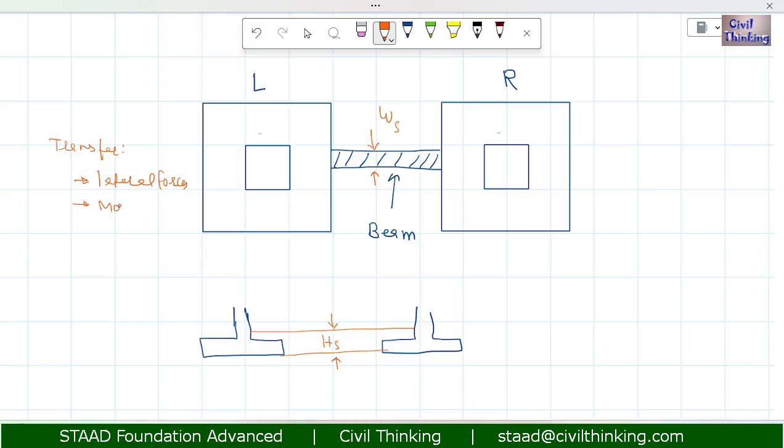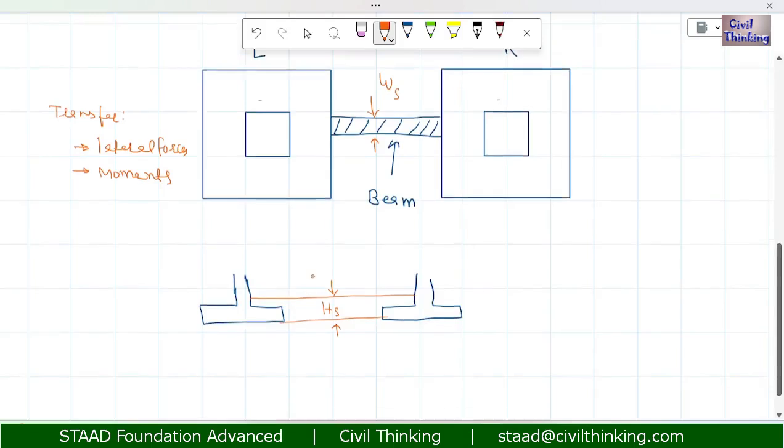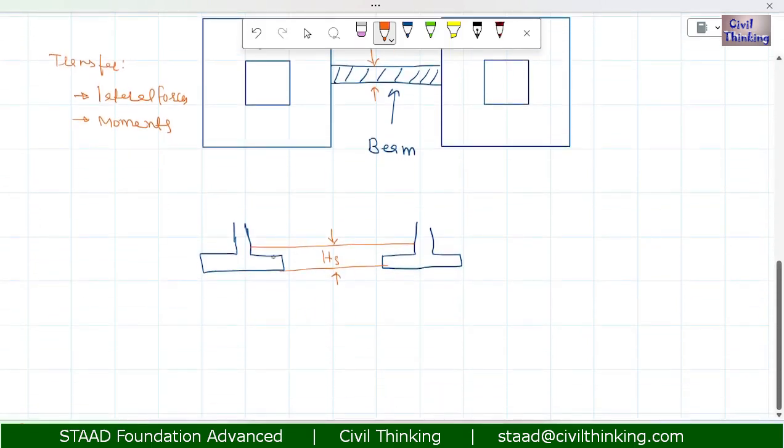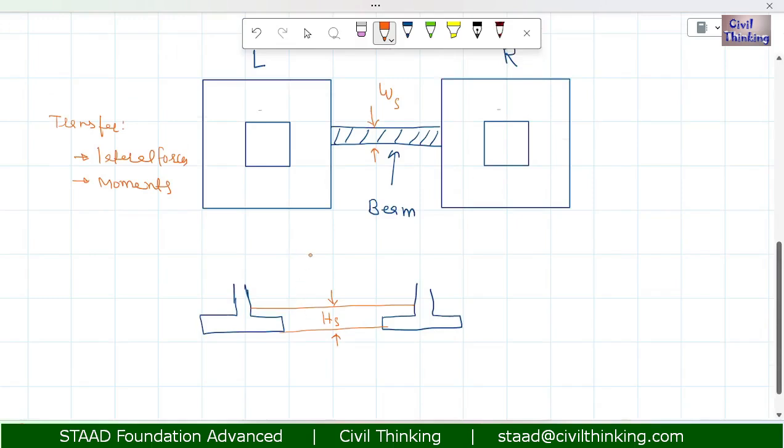Another use is to transfer moments. We can do the same thing using a combined footing, but the problem with a combined footing is that you have to use a lot of material, a lot of resources.